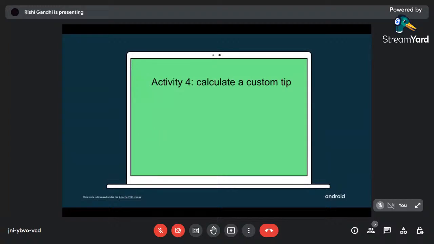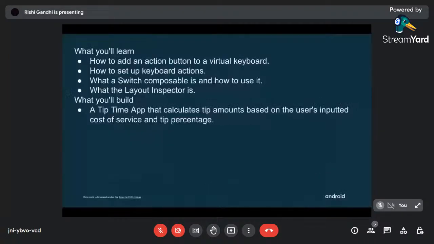Okay. So the next activity is calculate a custom tip. Okay. Next slide. Before we begin, in this activity you use the solution from the previous activity, that is, intro to state in Compose, to build an interactive tip calculator that can automatically calculate and round a tip amount when you enter the bill amount and tip percentage.